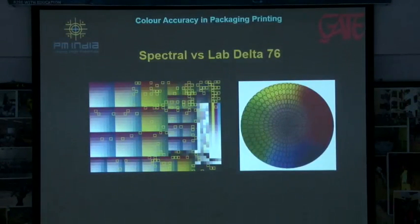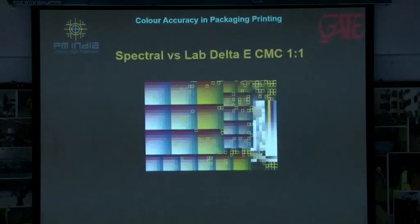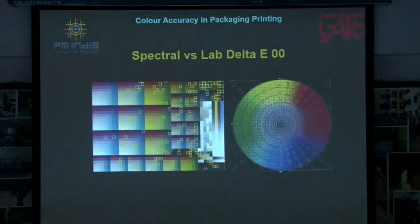So one is 76. So the size of the ellipse shows that within that ellipse, when the color moves, it still looks the same. Okay. So as you go to saturated color, your tolerance is more. In the center, in the gray, the tolerance is minimum. So this is with 76. This is with 94 formula, which is improved on 76. But your meter will have all the 5 formulas. This is with CMC, Color Matching Committee of Dyers and Colorists. This is 2:1, 1:1, and this is 2000. So 2000 is the latest formula.